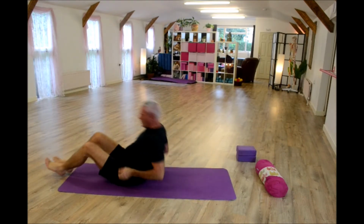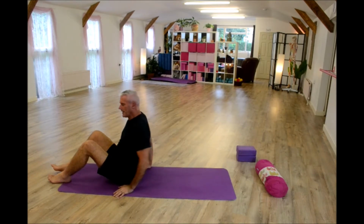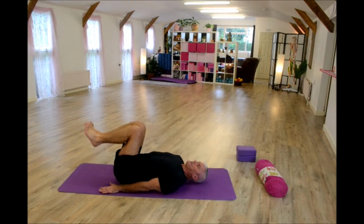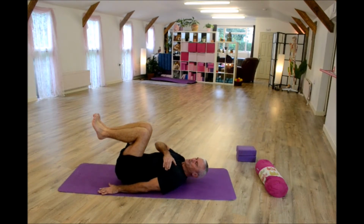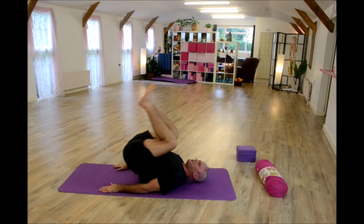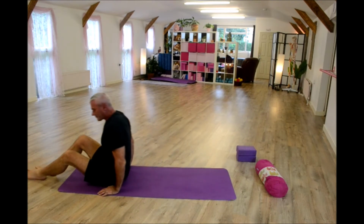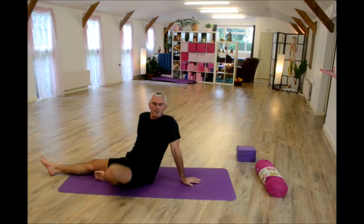So as I said, there are different ways of getting up there. Some people will just not have the core strength to get from there up to that position. A lot of people just haven't got the strength. Just in getting up from that position there, you're working the long head of the tricep, latissimus, a little bit of chest muscle, not massively so, but more long head of the tricep, latissimus muscle. Just getting up there as you push down with the arms, and the arms are supporting you. But a lot of people can't get up into that position. So it might be an issue for some people getting into that position.